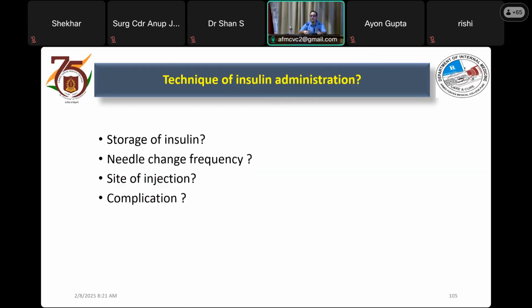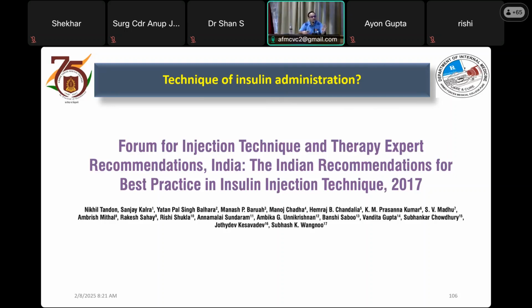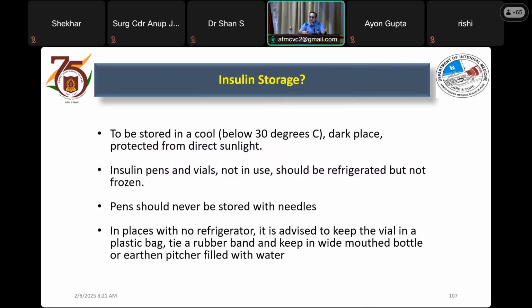How do you store insulin? Any nursing officer? Any other nursing officer? How do you store insulin? So basically, with respect to insulin administration, these are guidelines which were given by AIIMS and all the renowned institutes, and these are validated things which every one of us should be reading, and this gives the detailed information. So insulin can be stored at room temperature. If it is around 25, in this literature it says 30, but I would say around 25 is good.